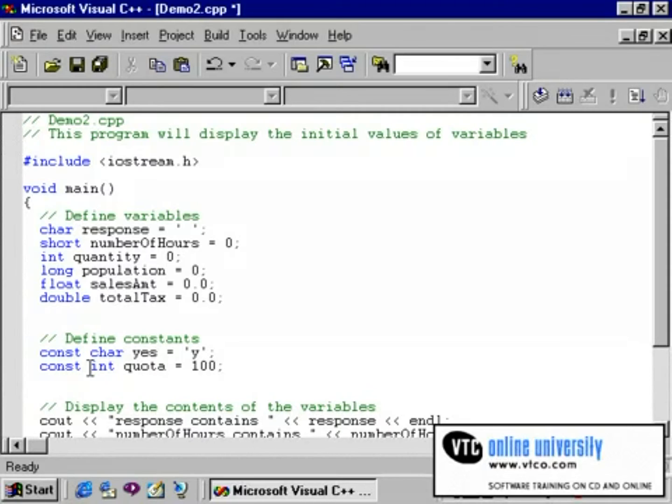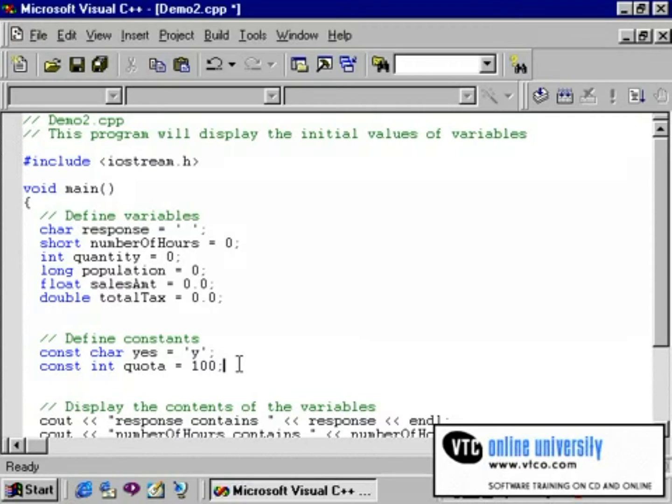The integer being declared also is preceded by const, followed by the data type integer, followed by a made-up name, in this case quota. 100 is the initial value and the only value that quota will have. Again, since this is a constant, this value will always be 100.